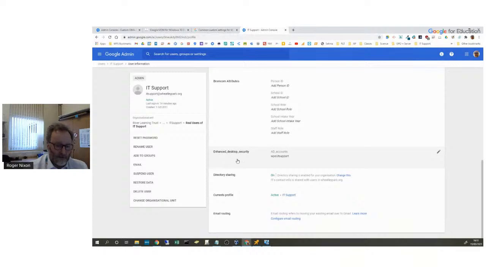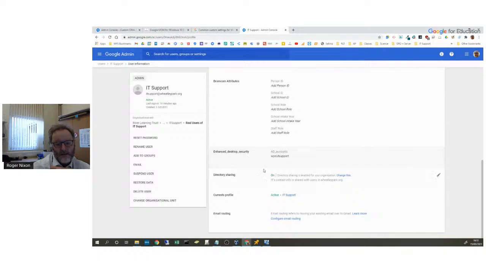What you need to do if you want to log into a domain join machine is you need to create a custom attribute for your user. So you don't do this on each individual user. You can create a custom attribute. So these things are attributes here, like directory sharing, custom profile, email routing, and stuff like that. Some of our users use Bromcom, so that's there as well.